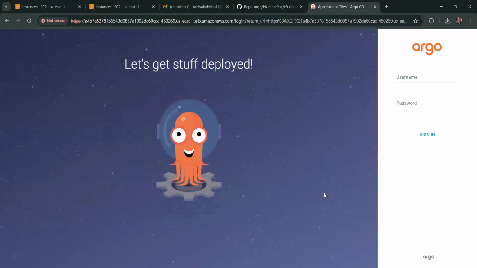Okay, this is the user interface of Argo CD. Here we need to provide the username, admin, and the password we will get from the server. Going to the server, we need to retrieve the password.